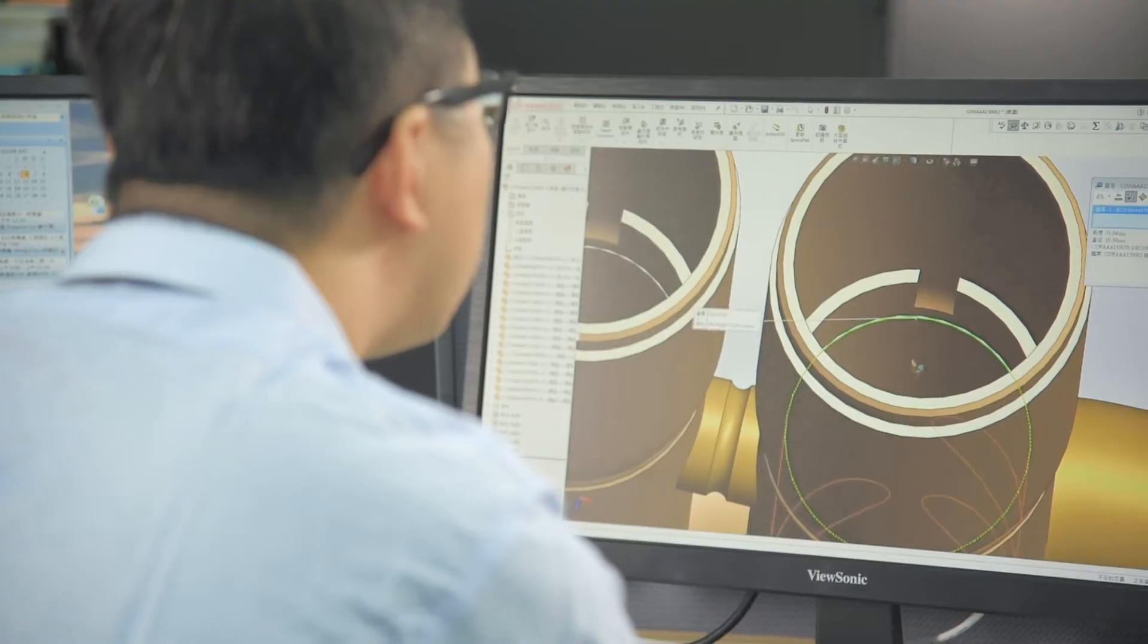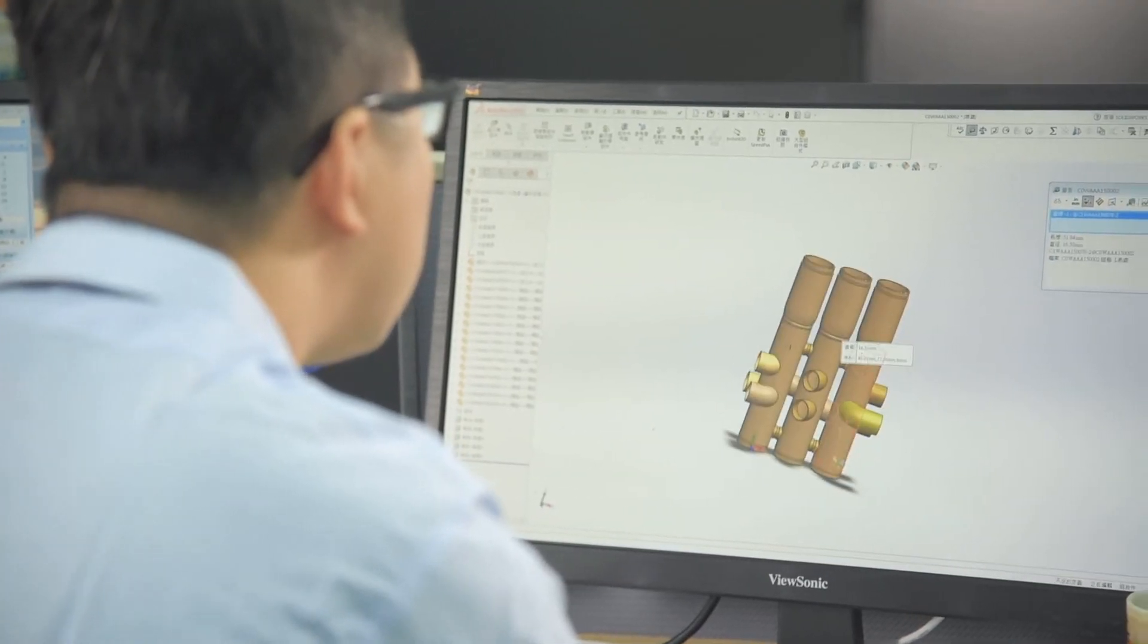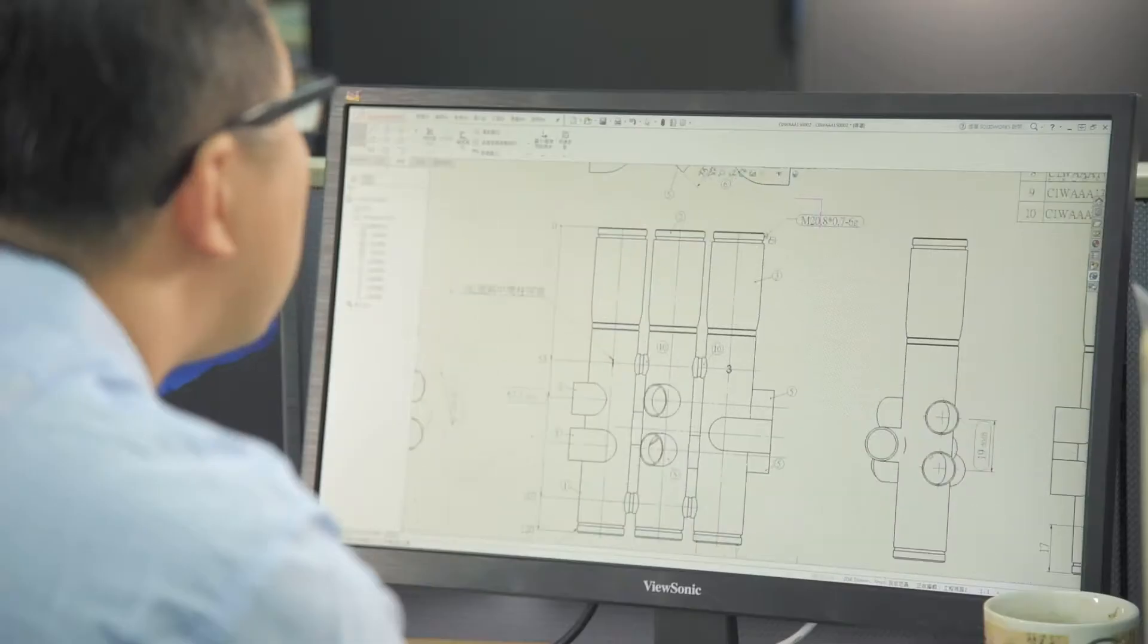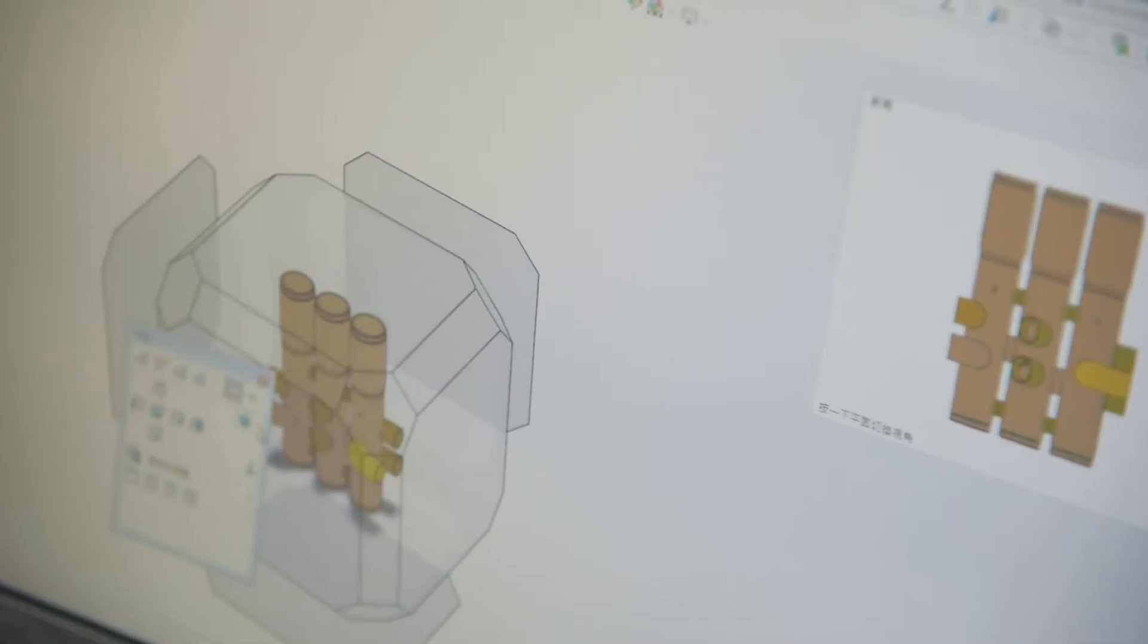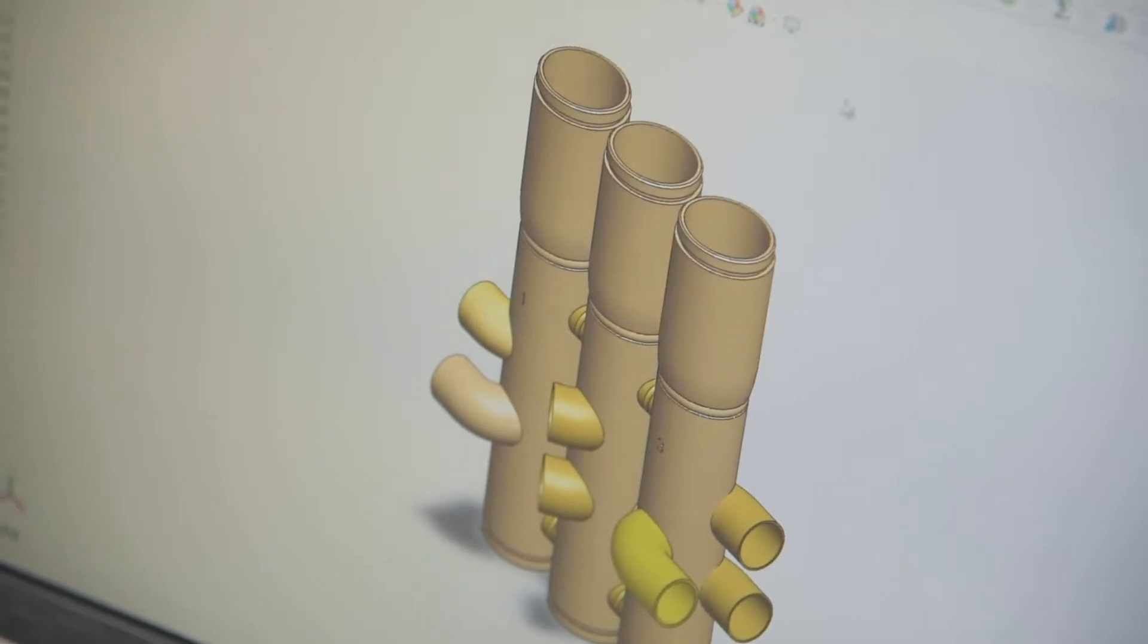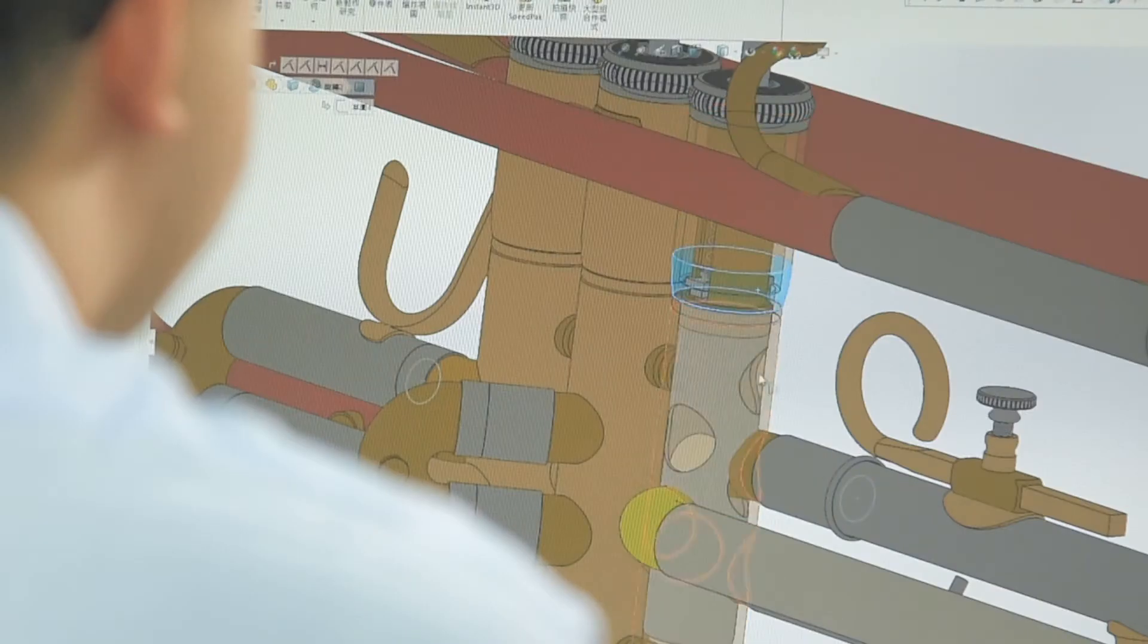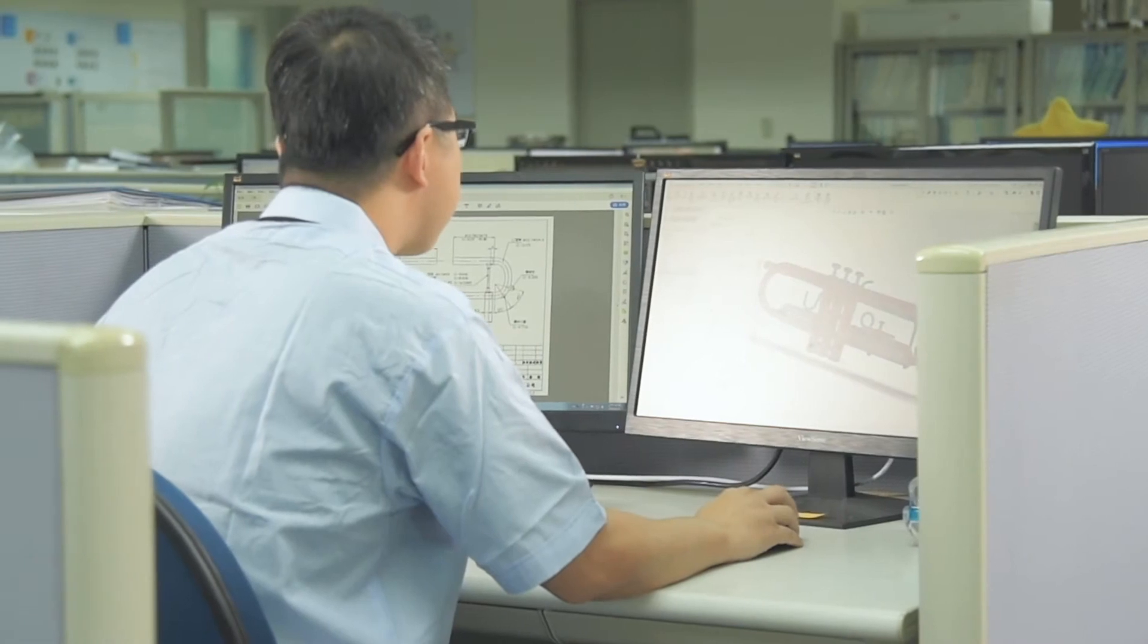With years of product design and manufacturing experience, Jupiter's research and development team has come up with the most ideal tolerances between pistons and valve casings, creating a much smoother piston movement. In addition, the proper measurements are established and entered into a CNC machine to standardize the manufacturing process, ensuring every finished piston is made with the same quality and dimensions.